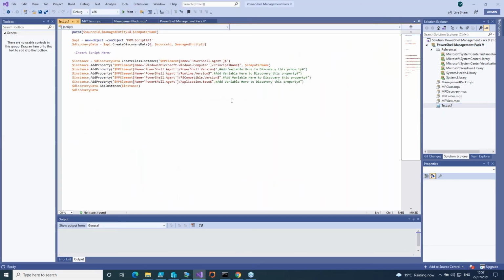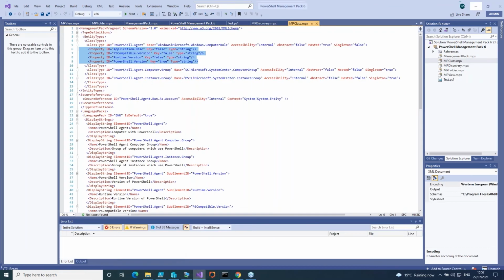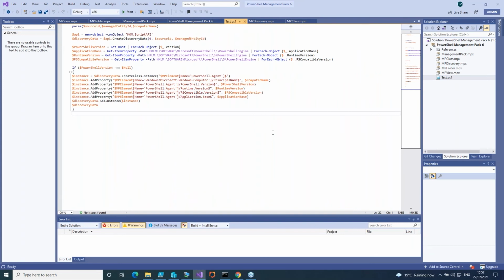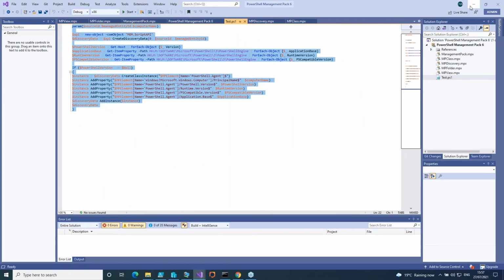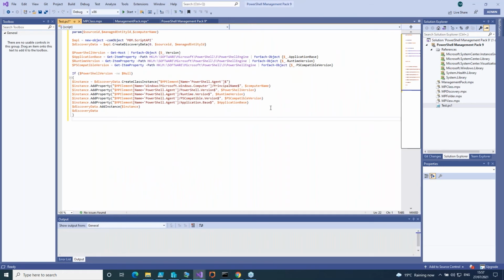It's got the structure here, so we can see here not only has it actually created the actual template structure of the PowerShell script, but it's also got all of the properties which we just added as well. So it knows all of the properties and the class that we're referencing. So this also makes life a whole lot easier when it comes to developing a structure for how you want it to actually discover an instance in creating a management pack. So as we've already got the code for this here, I'll just copy this across and then just save over that.